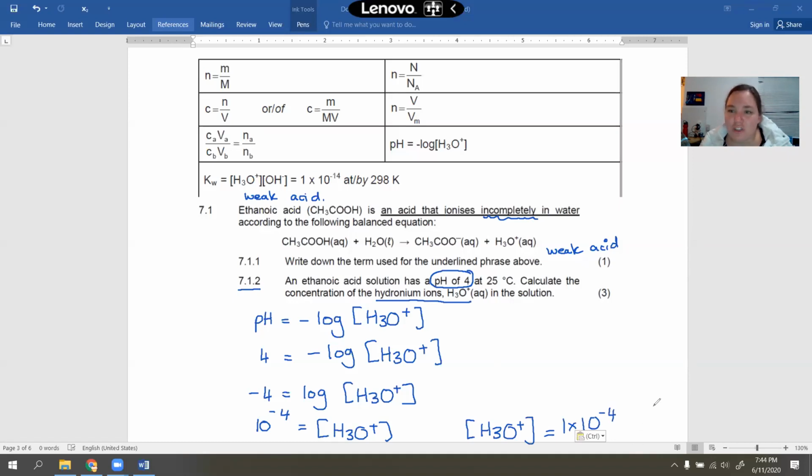Now, up till now with pH, you may have noticed I don't put in units because pH is unitless, all right? But when we're dealing with this question, the question is asking you to work out the concentration, which means that your answer isn't unitless. Your answer is going to be concentration, and I shouldn't be writing down concentration. I should instead be writing down moles per decimeter cubed. All right, so that's just something that we could do here that's a little bit backwards. Because we were dealing with an acid, we jumped straight into the pH calculation, and we didn't have to go around in little circles.